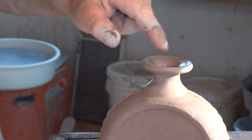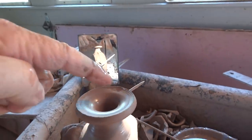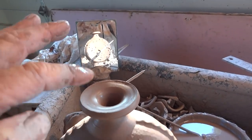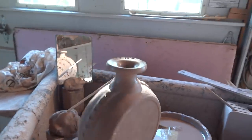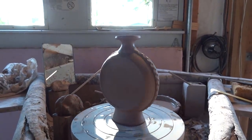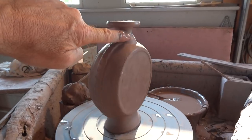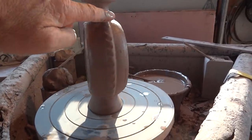That's thrown up a little bit of a lip, very slight bit there, you can see it's got a little bit by the edge there, you see. Things like that can create an area just inside there for pooling of the glaze. So I'm not sure about the neck just under there where it joins. It's sort of telling me it needs to be more concave there. It looks a little bit convex, you see.